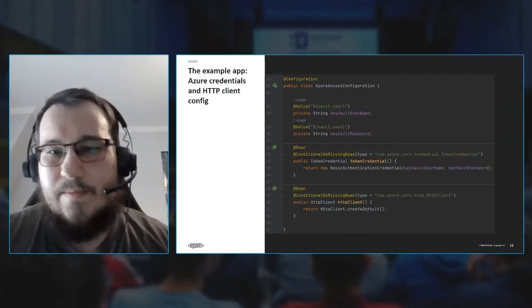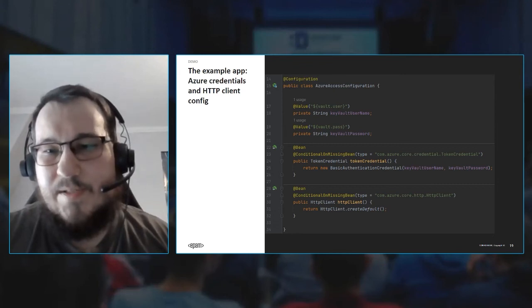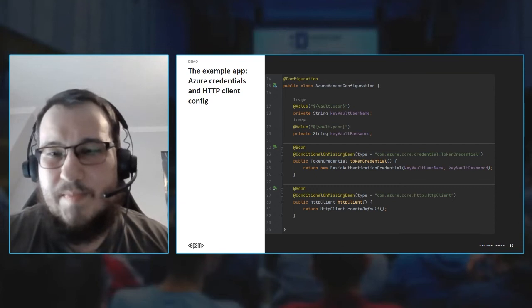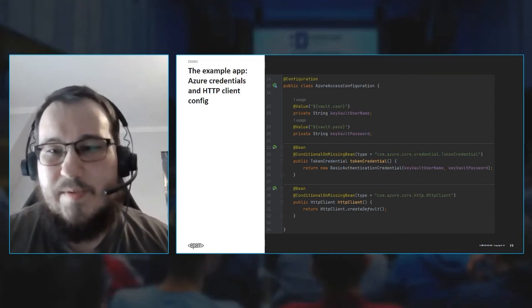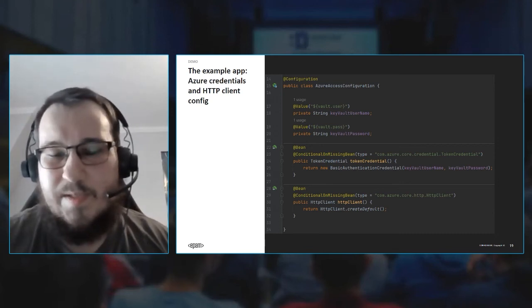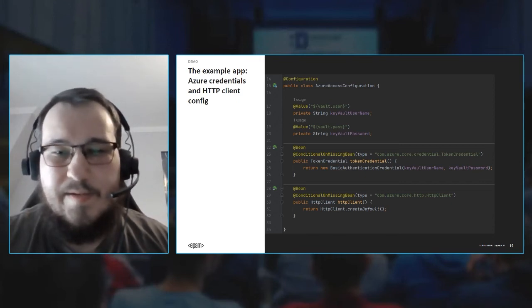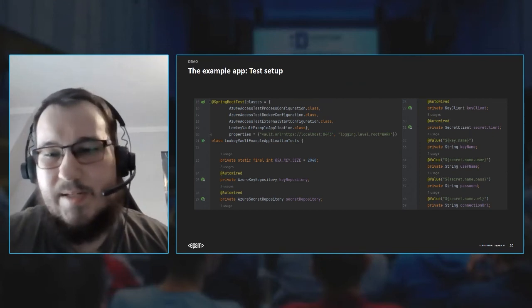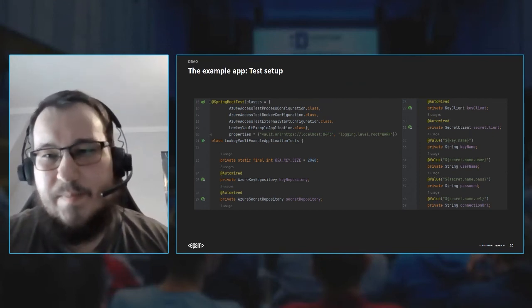Talking about the Azure credentials, the missing link, we will have two things, a username and a password. It is not necessarily used by Lowkey Vault, it just fakes it, but in the real integration, you would need some way to authenticate. The real thing supports multiple authentication options. This is just one of them. And it will generate a token credential for you, and it will generate the official HTTP client. So this is not the own client I have mentioned. This is the Microsoft one. And regarding the test code itself, we need to set up our tests.